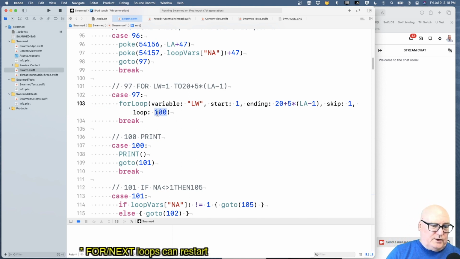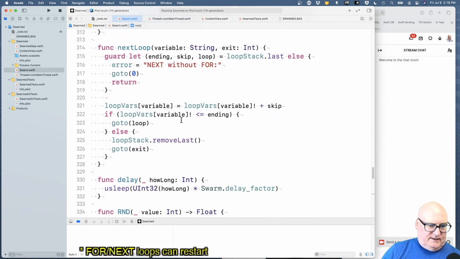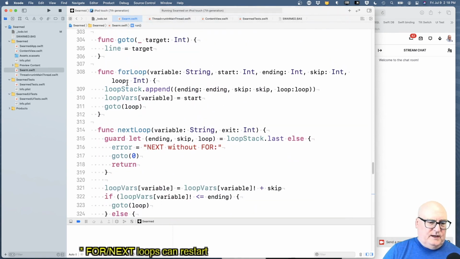Okay, so where do you loop to? In this case, it falls down through. Okay, and the code for that. Okay, so here's for loop. So it appends, and notice it uses the variable. So if you're a for loop variable, we keep you in a map. I couldn't find a good way to get the reflection to let me just point to the variable that's sitting in my file here.